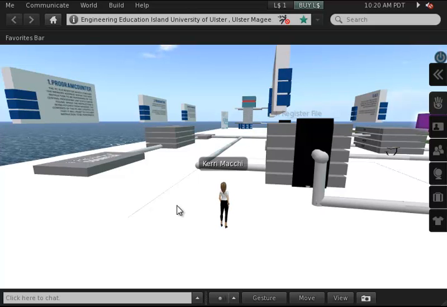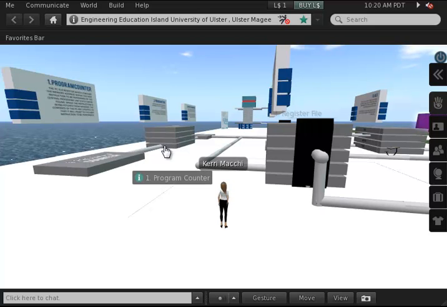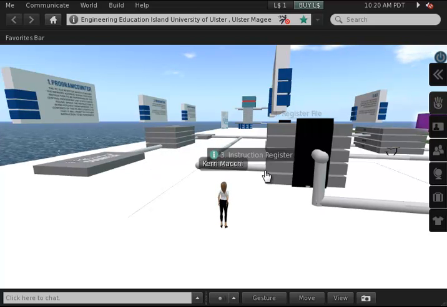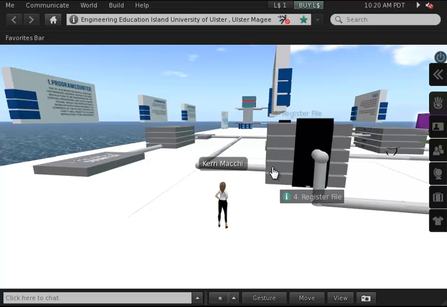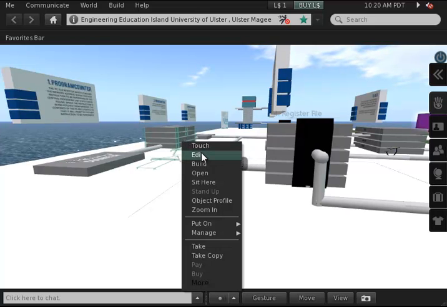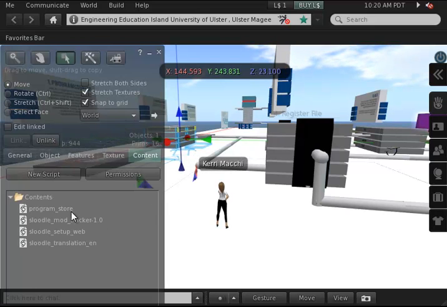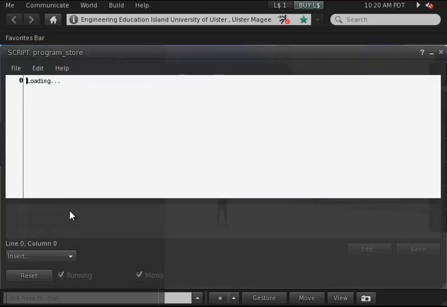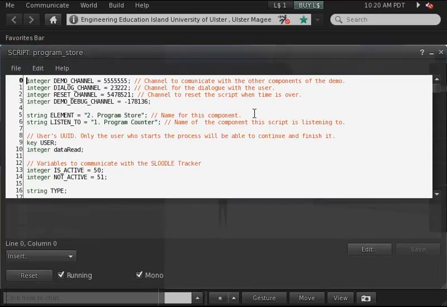I used the Sloodle tracker to create a sequence of tasks for the DC generator where a structure was not defined by default, right? But the nature of this process here already creates this sequence. In the CPU, this unit only works after the data was sent to it by the previous unit, so obviously I cannot interact with it without interacting with these units before. In this case, the tracker needs to be adapted to send the information only in the right moment. So let's see now how all this is scripted and notified to the Sloodle tracker, okay?